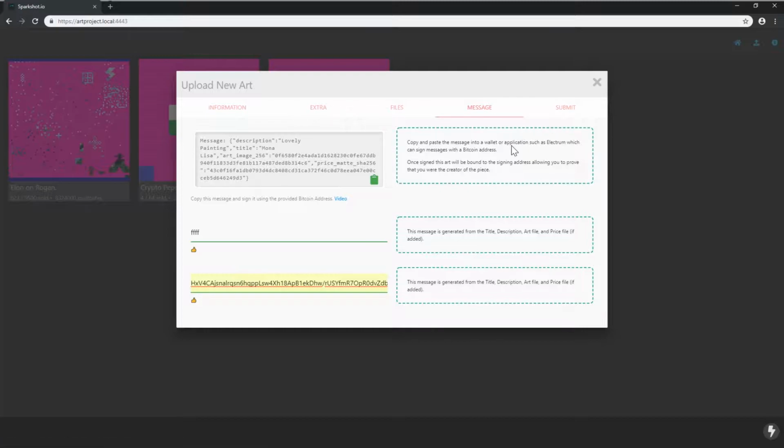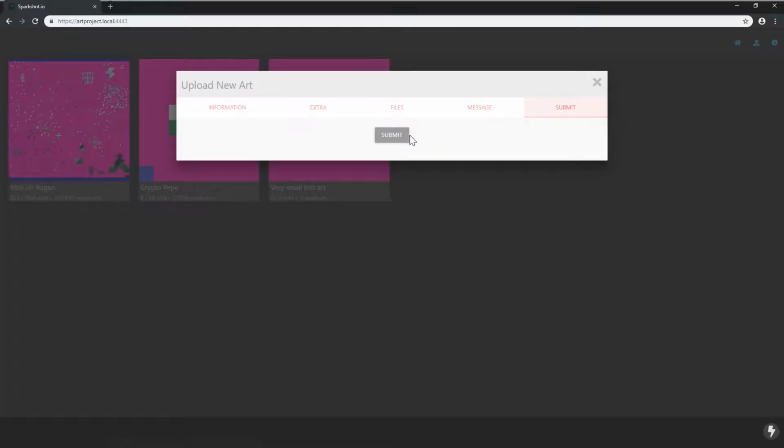So with all the fields filled out, they can then submit the art to us, and that sends it to our servers. What we actually do at that point is we are curating the art for now. As we launch this application, we want to make sure that the art quality is good and it doesn't cross any not safe for work kind of territories that we don't want to be dealing with. As this is a centralized application, we are hosting this thing, and we want a certain quality to the art that we're hosting.